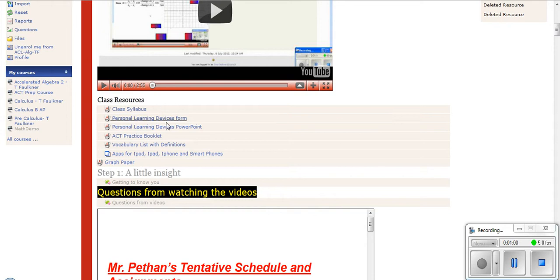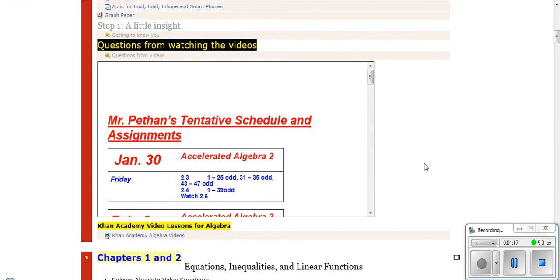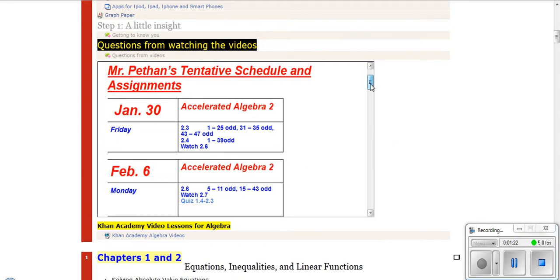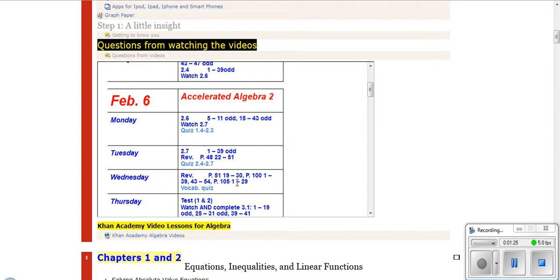We have our general resources for the whole course up here at the top, from the syllabus to the ACT packet to our vocab list, apps for their smartphones and iPads and iPods. And then all of our courses have some sort of an embedded Google Doc or Google Calendar, in which we then have the assignments right here. We all have an assignments page or an assignment calendar, and we'll update it in one spot, and then it's automatically fed out live to all of our different Google sites.